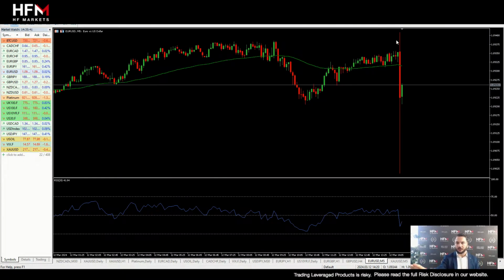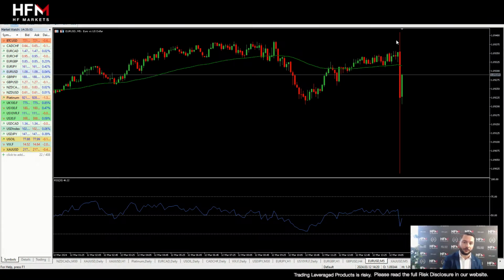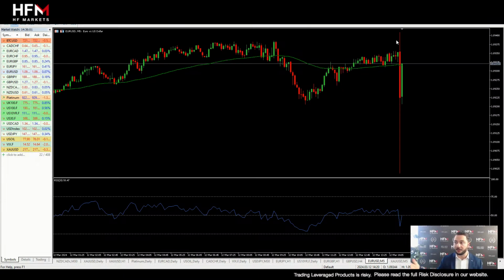Before we started to look at this chart, I did state that this announcement, now that it has been announced, and the fact that inflation is higher than expected, can support the US dollar potentially and apply pressure on gold and on the stock market, especially the stock market, because it actually means higher interest rates potentially for longer. But we also have to take into consideration that there's always going to be volatility.